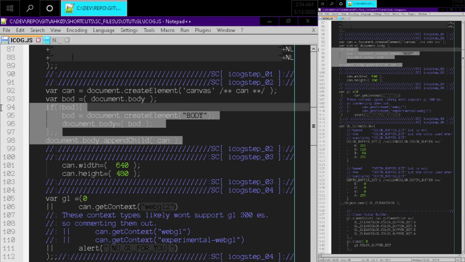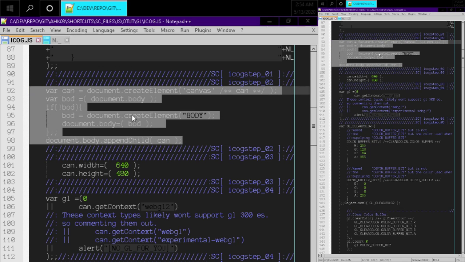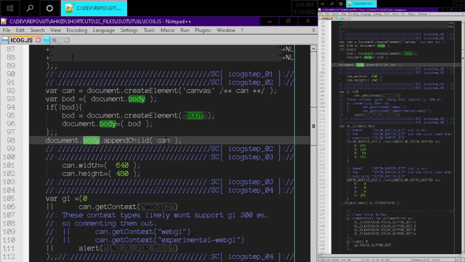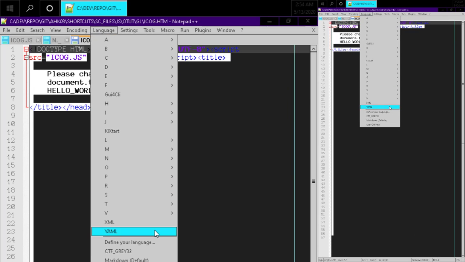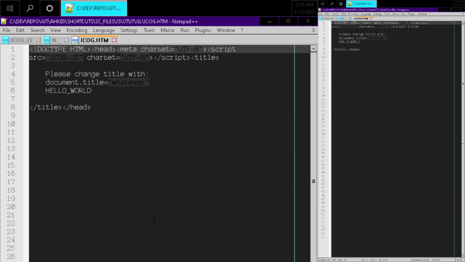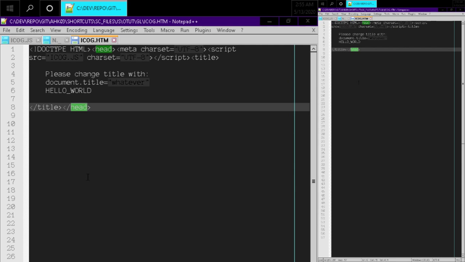And then eventually I'm going to append that to the body. So this looks pretty complicated for just appending the canvas to the body. But the reason for that is because when I wrote this template, I wanted to keep it as minimal as possible. So there is no actual body in this. There's just a head, but there's no body.